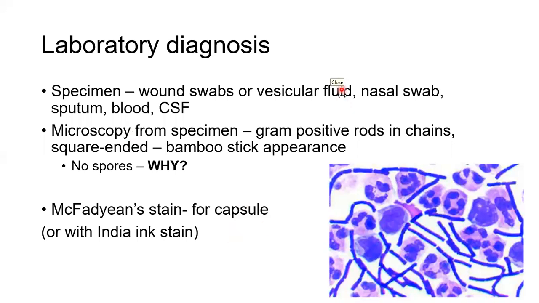So spores will develop in absence of nutrients, but when you're dealing with tissues, there's plenty of nutrients, so they will not form spores. So it provides a conducive environment. And then you can carry out what is known as a McFadden stain or the India ink stain, and that is for the capsule. I won't get a good enough picture online for this, but I believe it should be demonstrated in the lab on Friday.